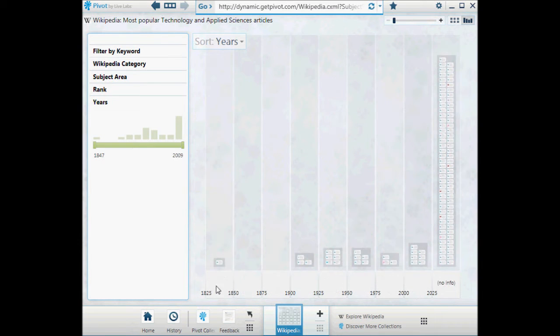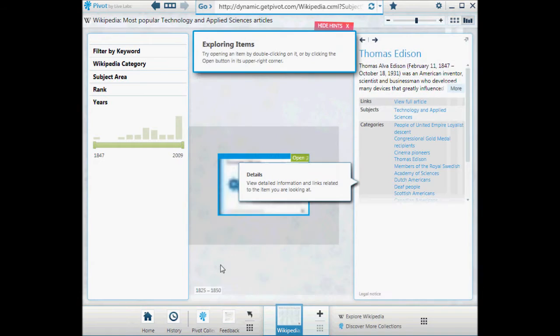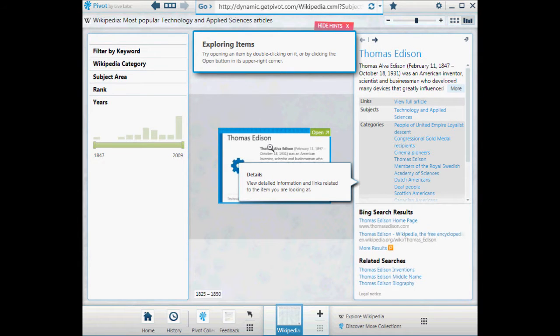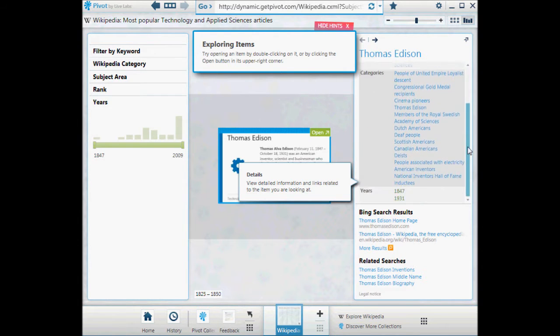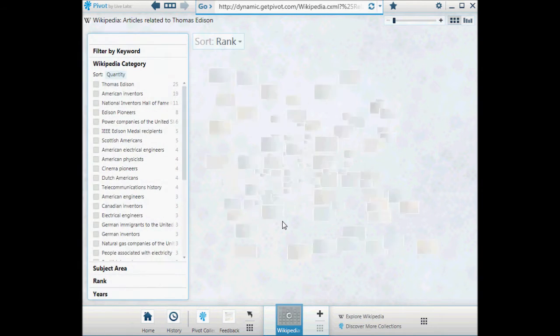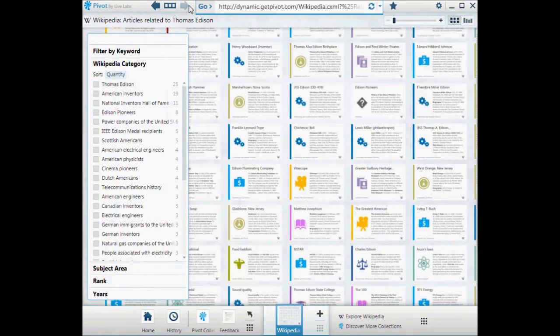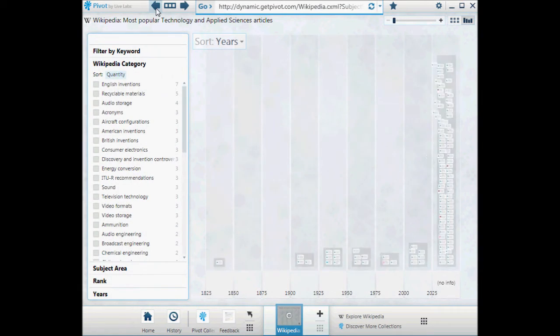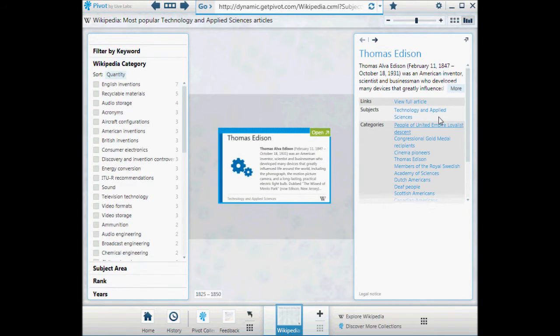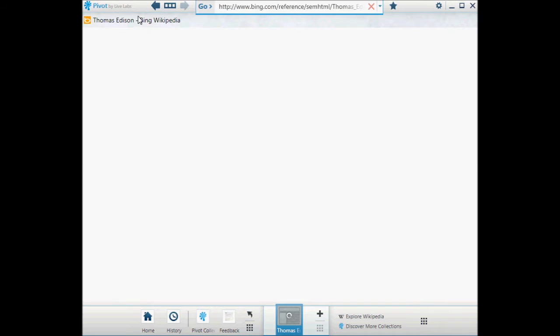Here we go. So as you can see, in 1825 there was one entry. If I zoom in on that, it says here Thomas Edison, blah blah blah. Gives me all the information that I could need, all the categories that it's in. And if I double click it, it takes me to the Wikipedia entry from memory. Okay, no, if I've double clicked it, it shows me all the Thomas Edison related stuff. Okay, but if I go back here, I go to that. Yeah, if I click view full article, it takes me to Wikipedia.